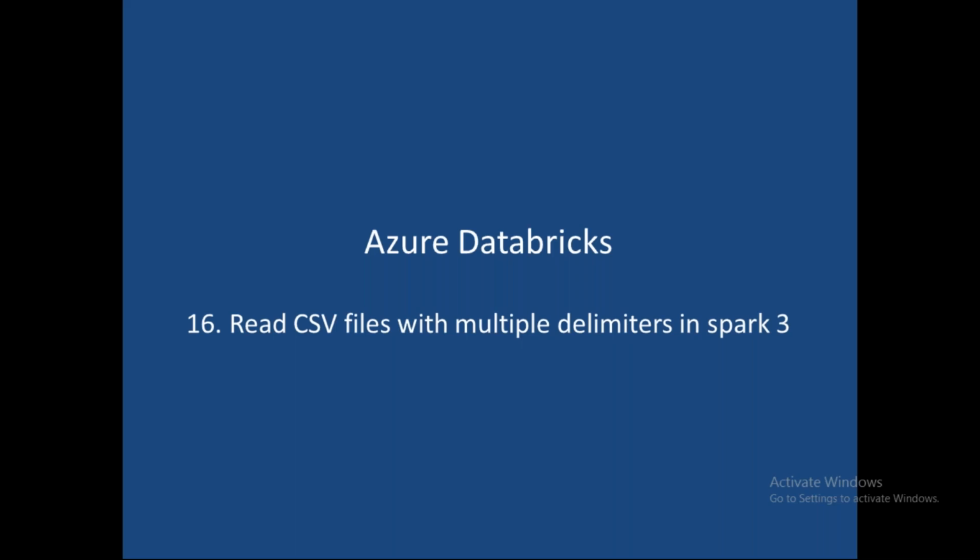Suppose as per your requirement, maybe you are working on some enhancement project where you need to use the Spark 2 version. In that Spark 2 version, you need to use multiple delimiters. So how you can read a CSV file with multiple delimiters in Spark 2 and Spark 3, we are going to discuss one by one. In today's session, we are going to focus completely on how to read multi-delimiter CSV files by using Spark 3. Tomorrow we will see how to read multi-delimiter CSV files by using Spark 2. But today we will focus on Spark 3.